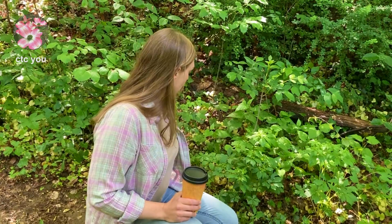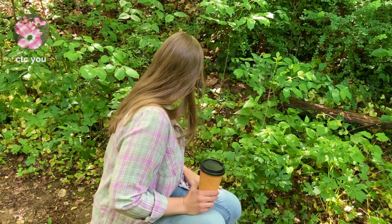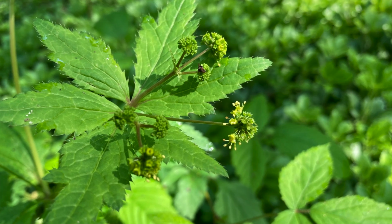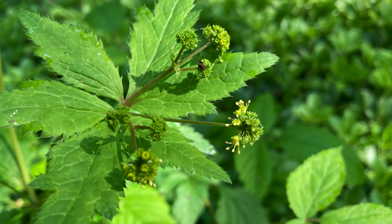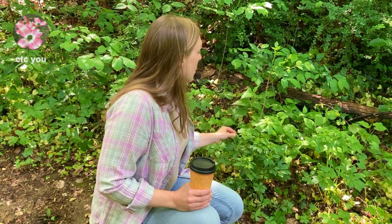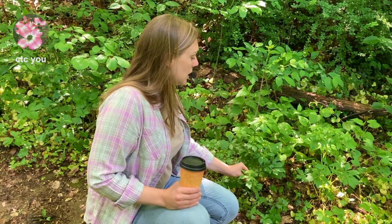Well, it's got the yellow flowers. I don't know what is odorous about it, but it's not the leaves. But see those tiny little yellow flowers? They're not super showy, but they're small, and therefore they support small bees and flies, because not every bee can pollinate every flower. But even more interesting is it is in the carrot family. Can you kind of see how it looks like a carrot?